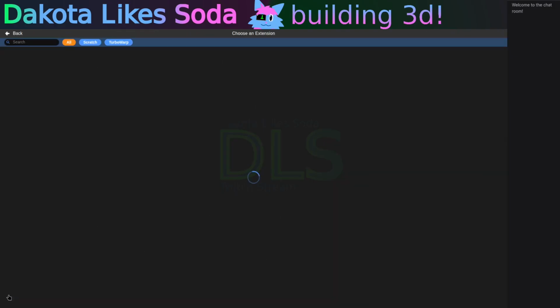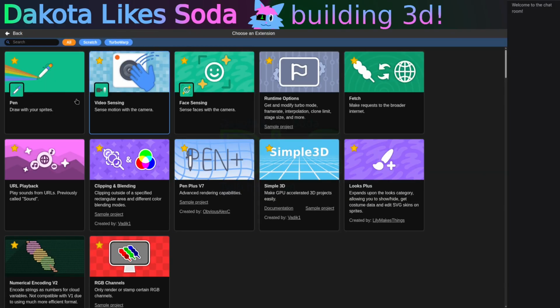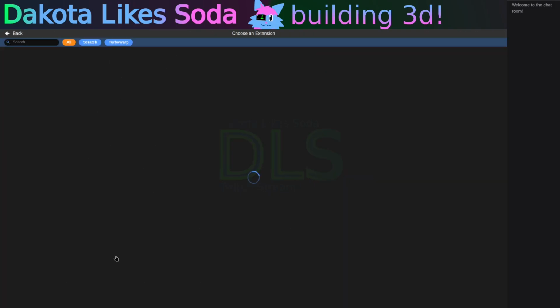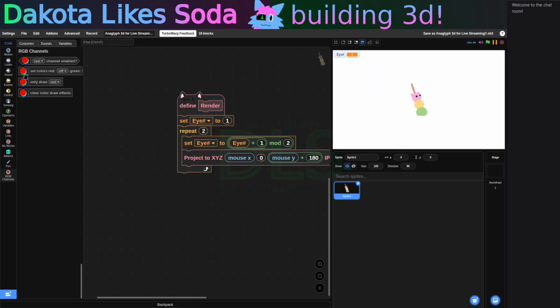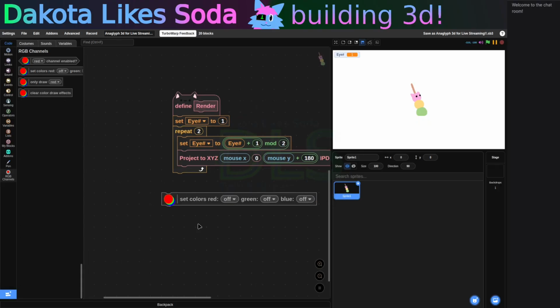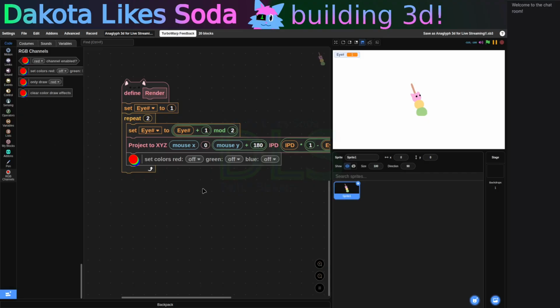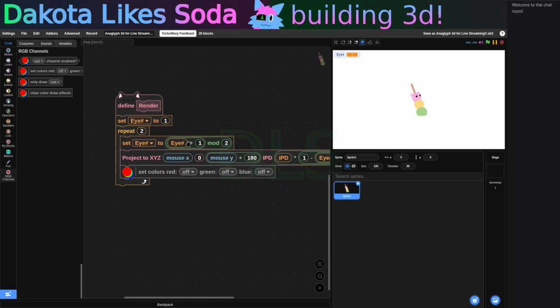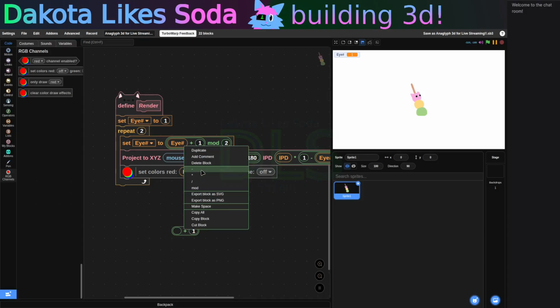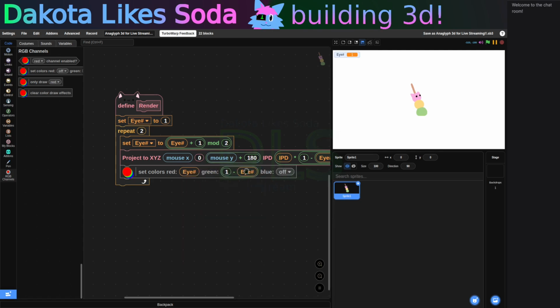Hang on, I need to add a couple extensions. Now, since we're doing Anaglyph 3D, we need to see the red, green, and blue channels separately.